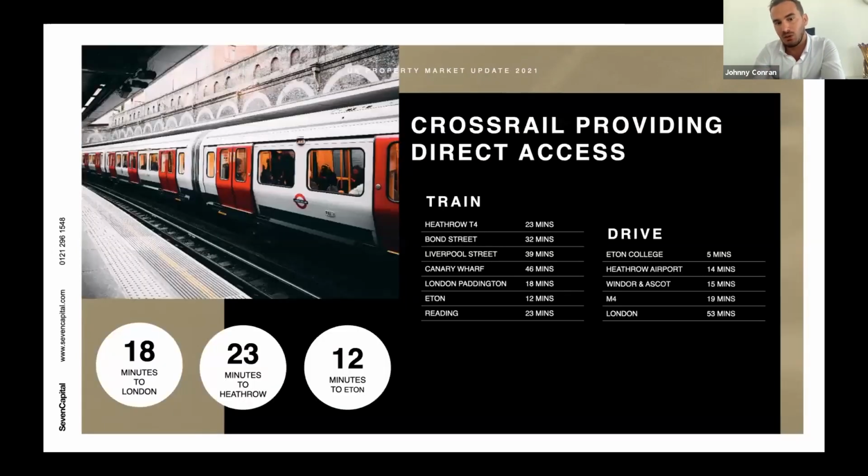But with Slough, what you also have is the commuter demand, because Slough today is only 18 minutes into London Paddington. That's an overground train that goes once every sort of 25 minutes. So that will get you into zone 1 of London in roughly 15 minutes. So that's incredibly quick. And, you know, for those of you that know London well, having lived in zone 2 of London, it could take you longer to get in there. So it's a really quick commute.